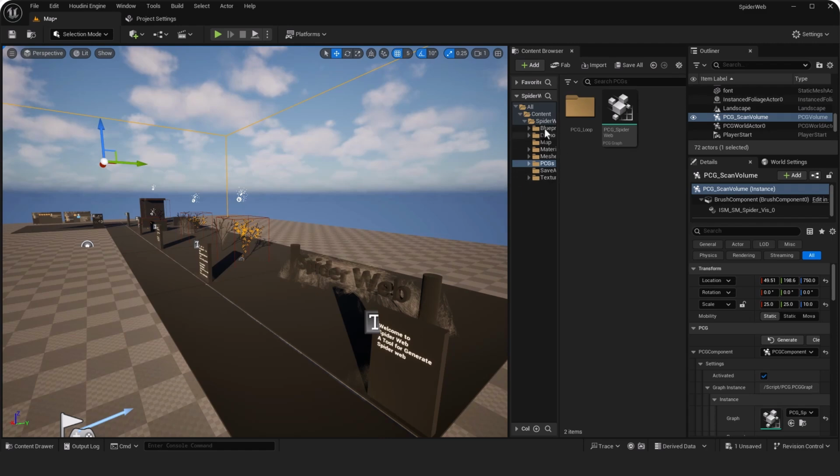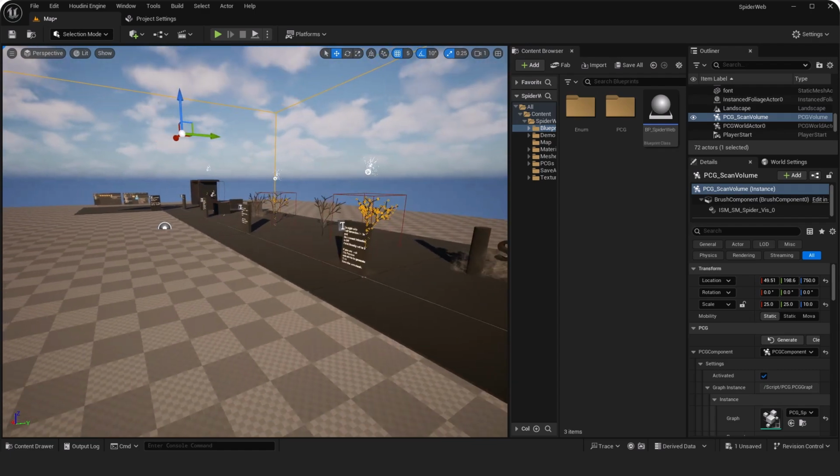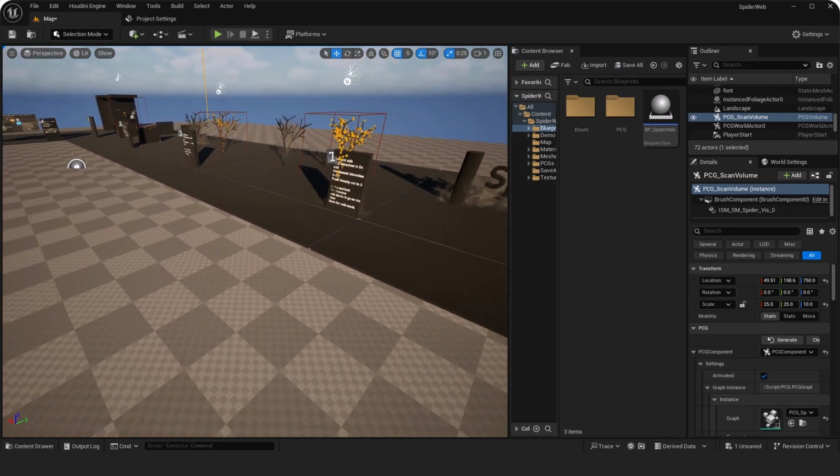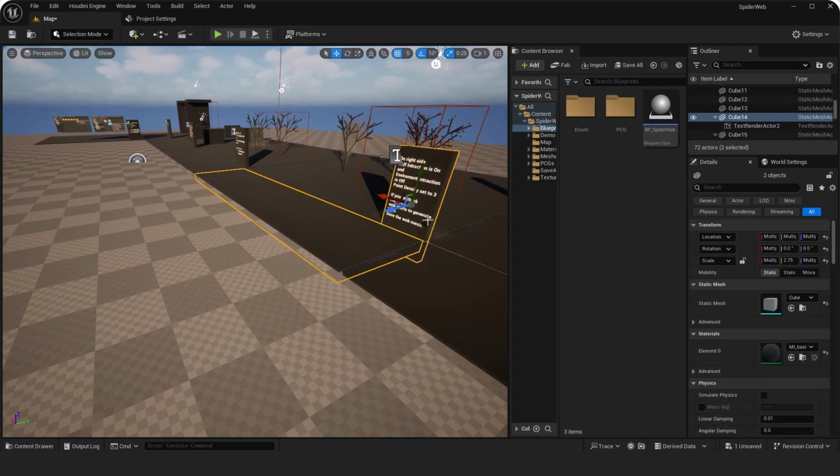And the second thing, in the Blueprint folder, we need to use this blueprint anywhere we want to create the spider web. So now let's make a simple scene and test the blueprint. I use these two boxes.